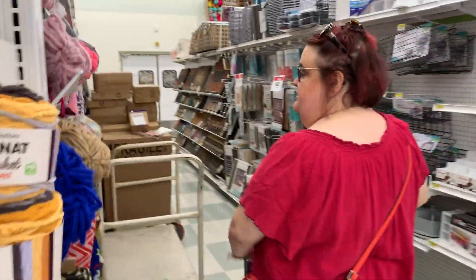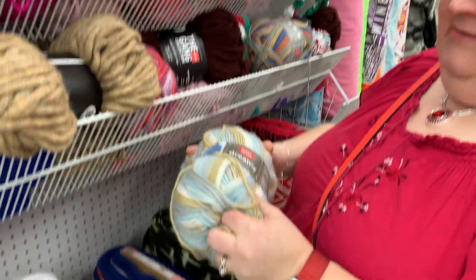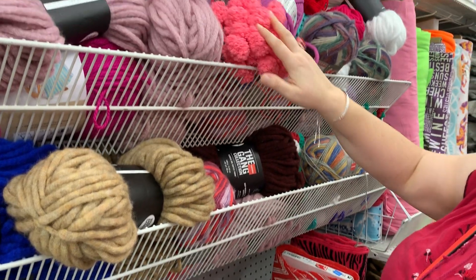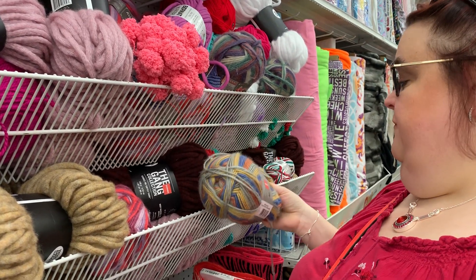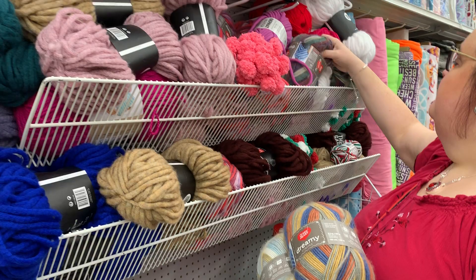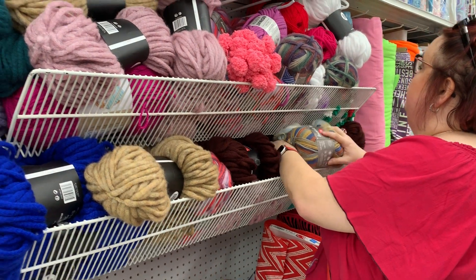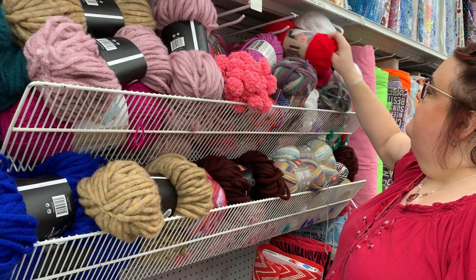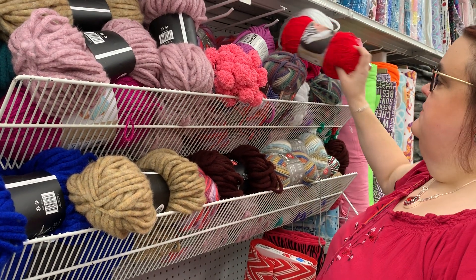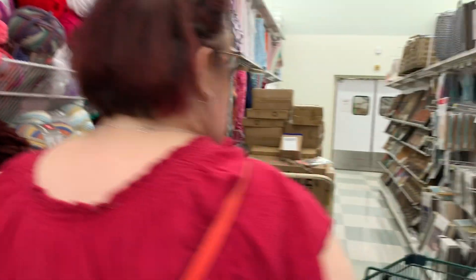Clearance of the clearance — they have Dreamy at $4.97. It's like super thick, a cordage. I want it to be like $2. They're like, we're giving you a huge markdown — it's $4.97 instead of $5.97. I've got some of the greens over here. That's fuzzy. Oh, that's bright. The color? Red. Very complicated color name — Red.